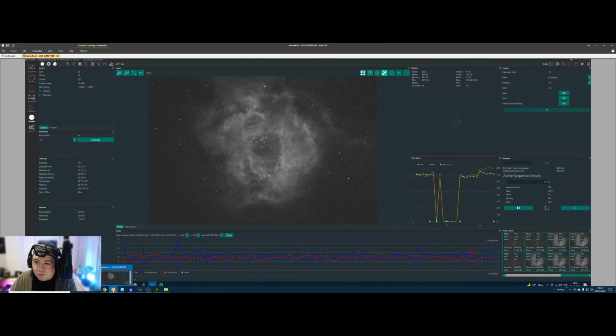So what happened was ZWO announced it on Christmas Eve, and then Pegasus, I think, were forced to reveal that they were doing something, because they openly said on Facebook, we weren't ready to reveal this yet, but here it is. We're also doing a harmonic mount in a nice anodized blue to match their other products.